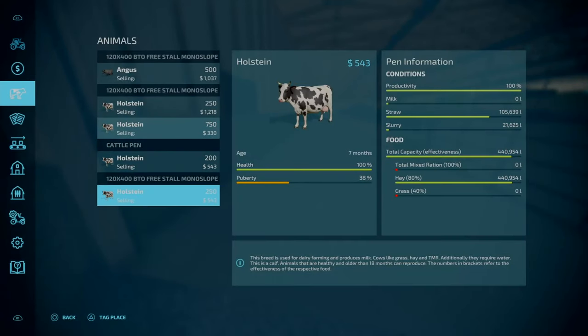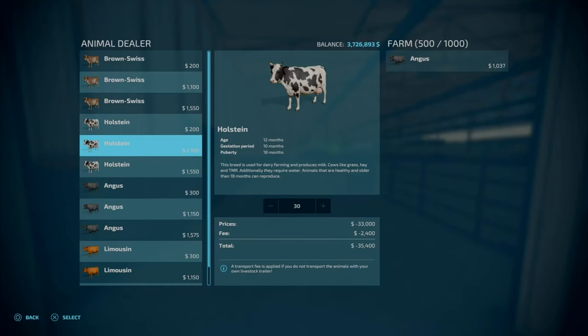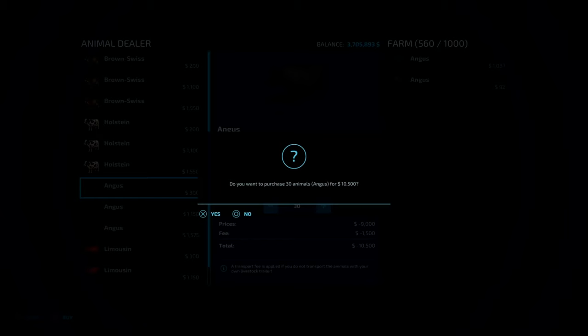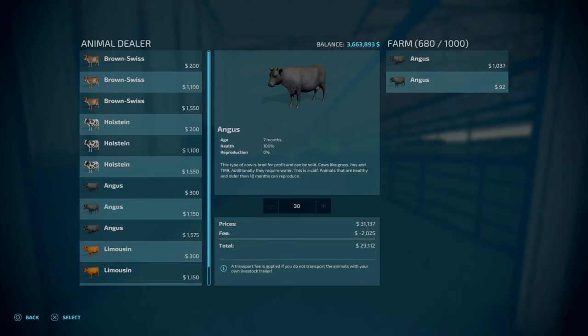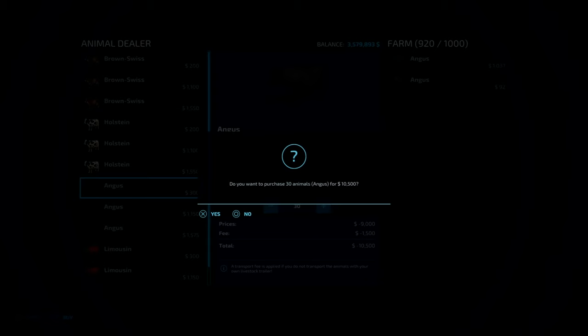Unless I put all of them into their own stable, so these and these go together. Beef cattle I want to keep separate, so that's the beef cattle here. These will only have hay, so I want to fatten these beef cattle up. When they approach, I think it's 36 months old, the first 6 months, yeah, they should be looking good.